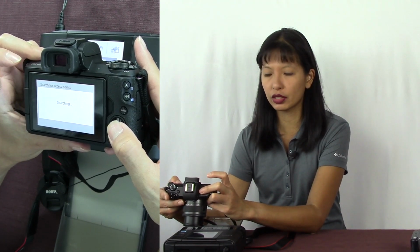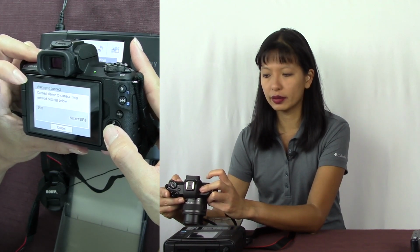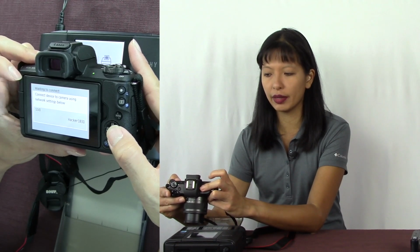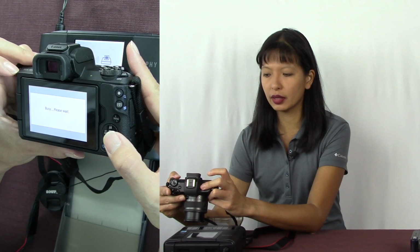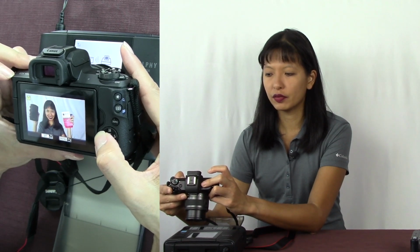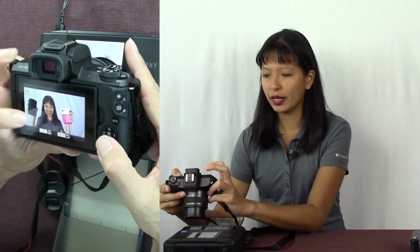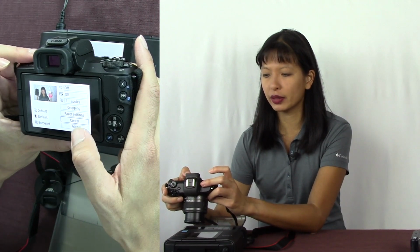And through the touchscreen, I can just hit Canon Selphy 1300, then it's waiting to connect. So it's going to take a minute for it to connect to the same SSID. There it is. All right, it is connecting now. And yeah, you can see these are different thumbnails I took before I started this video here. So let's say I wanted to print out this picture. I am going to hit set, and then I can print this picture, print image.